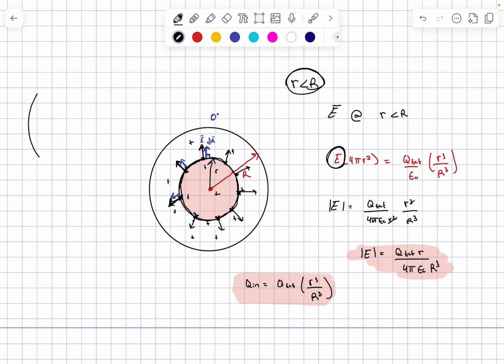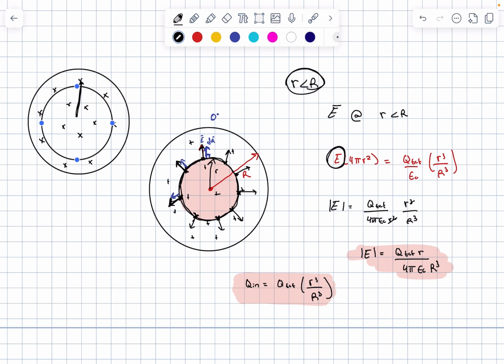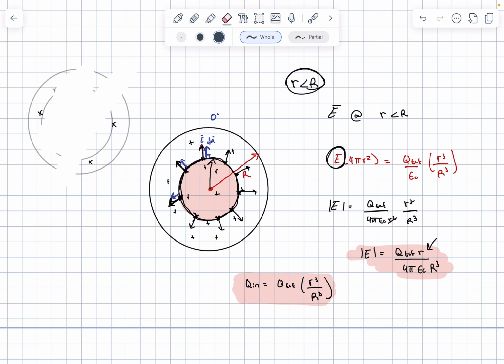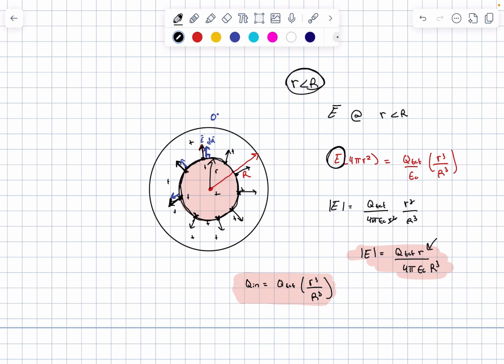Essentially, this is an equation that allows us to know the electric field at literally any point in space within our insulator. At this point x, I can figure out what the electric field is, because all I have to do is figure out, okay, how far is my point away from the center here? I can draw a circle like this, figure out what little r is here, plug it into this equation, and that is what the electric field is going to be at that point in space.